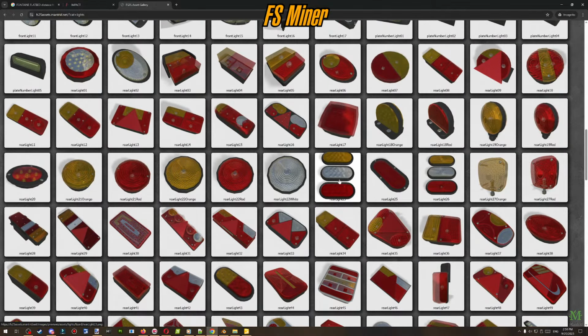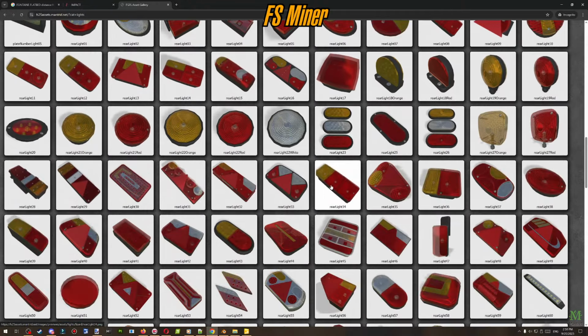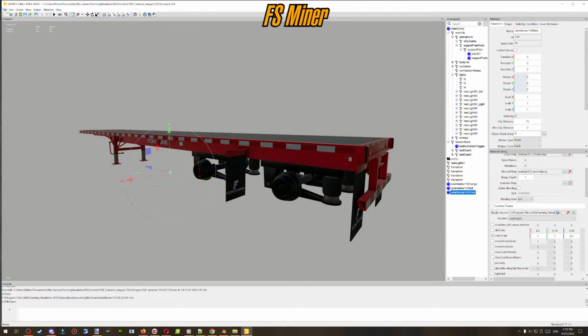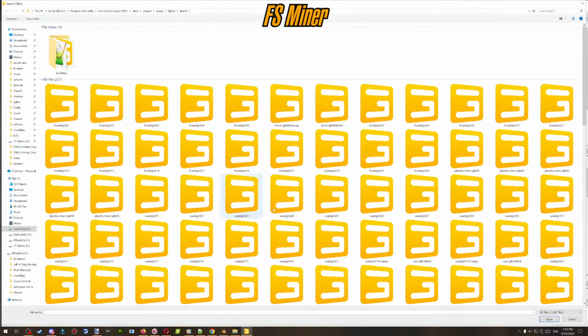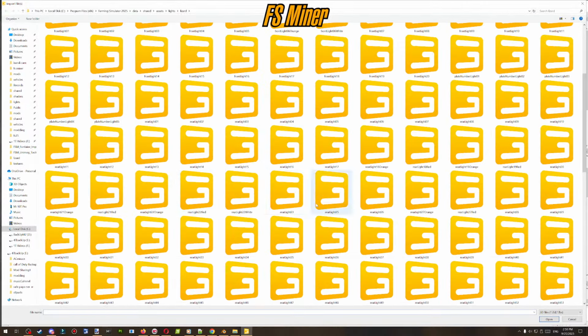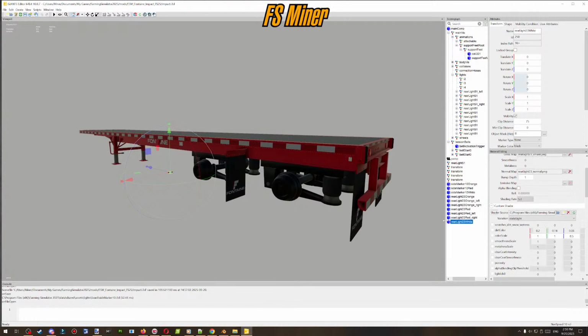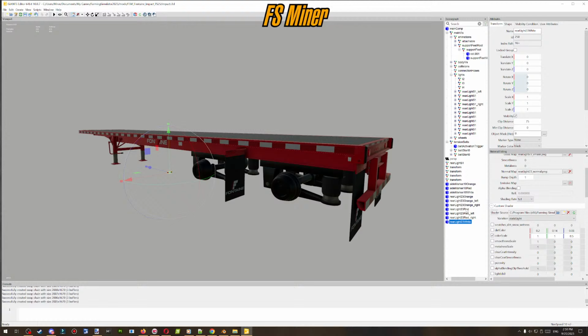Maybe let's try those. I don't like them very much. Rear light 23. They have all the set here. We need the orange. It is the light 2.